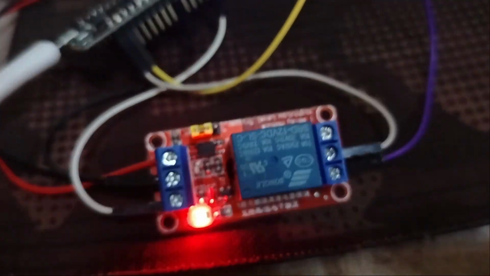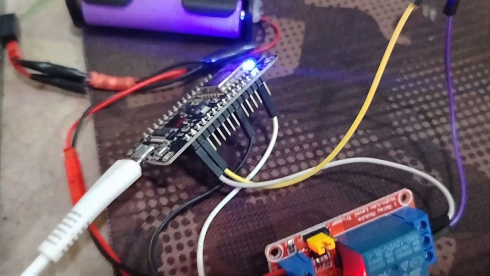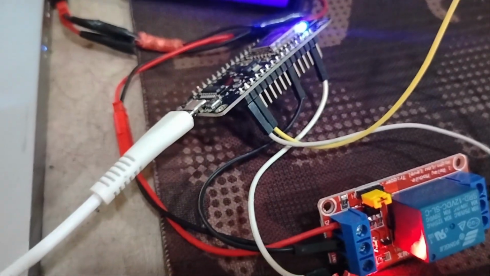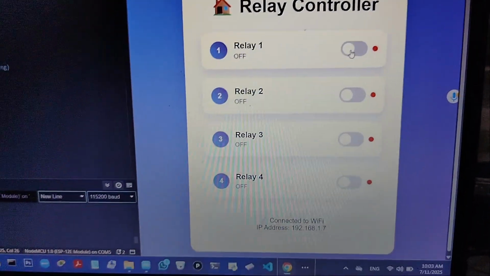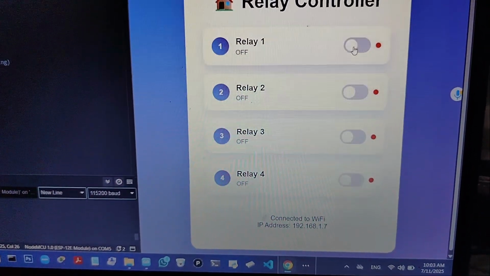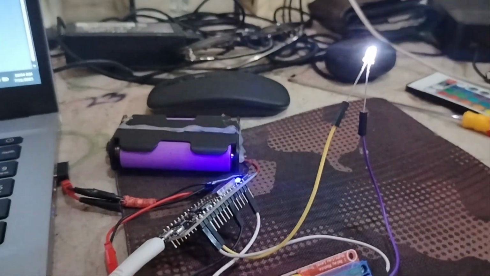So this is the diagram, and here I'll show you. I just used an LED to show the demonstration. Here you can see I turned on relay 1, then you heard the sound, relay 1 turned on.